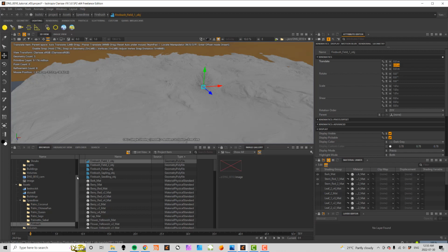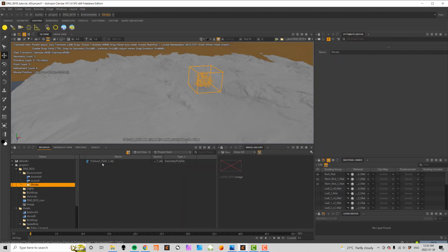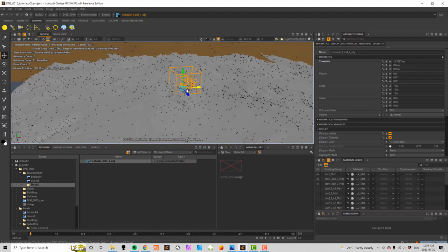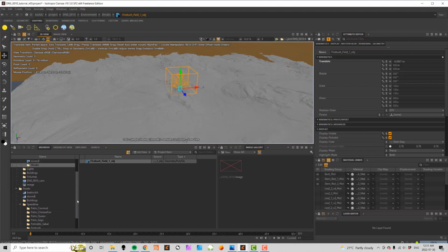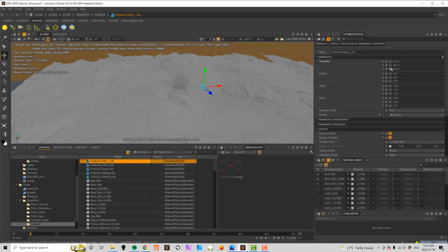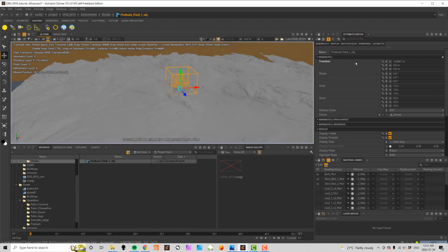So to do that, let's go back to the instance, select it, and what I'm going to do is here under Translate, I'm going to right click and click on the Localize option. Now I will translate it again, and if I now go back to my original object, notice how the translations are back at 0. So by localizing parameters or attributes, you can break this connection. For example, let's also localize rotations and scales.